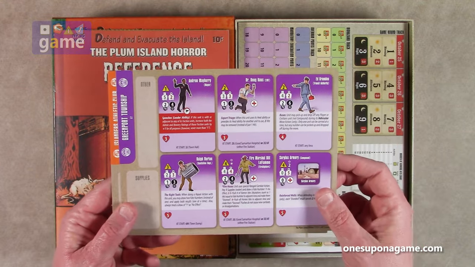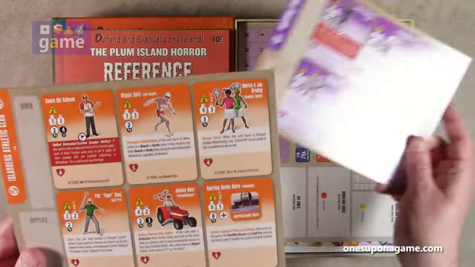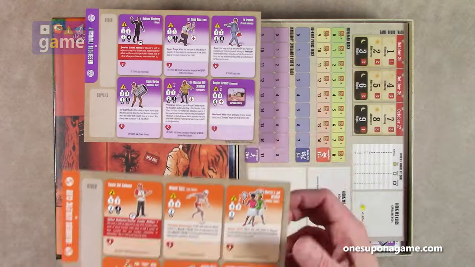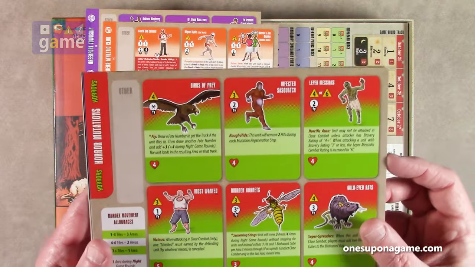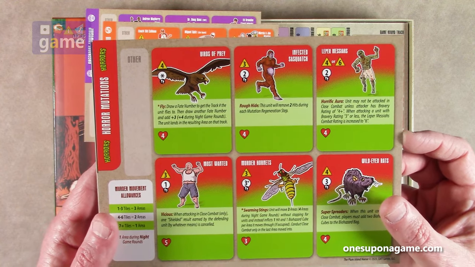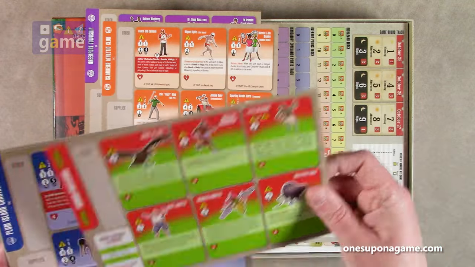Andrew Mayberry is the mayor. How clever is that? And these are single-sided. These are the good old GMT coded cardstock. We have the Islanders Athletic Club, the Horror Mutations, Birds of Prey, Infected Sasquatch, Leper Messiahs, Most Wanted, Murder Hornets, oh no, the Murder Hornets, and Wild-Eyed Rats.